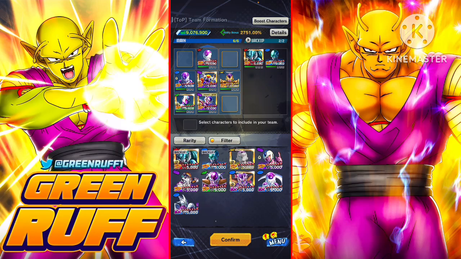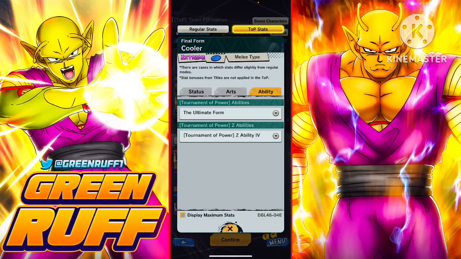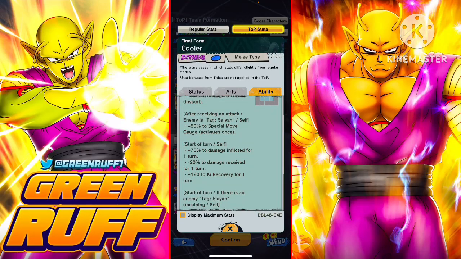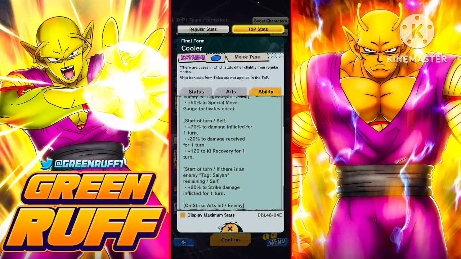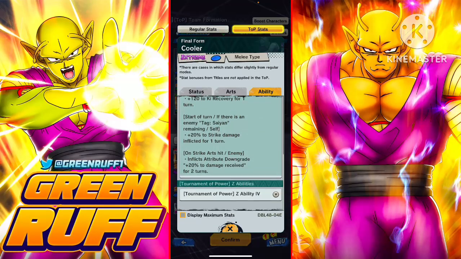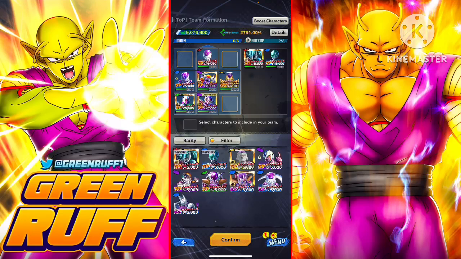And then the last S tier character that I kind of like is this Final Form Cooler. Now he's strike based, but not a bad character, especially if you face Saiyans. He gets his special move gauge by 50, which is pretty nuts. And then his damage inflicted buffs to 70, but 120 Ki recovery. Not a bad EX character to use. So you have some decent characters to use from the S and Z tier spot for LOE.